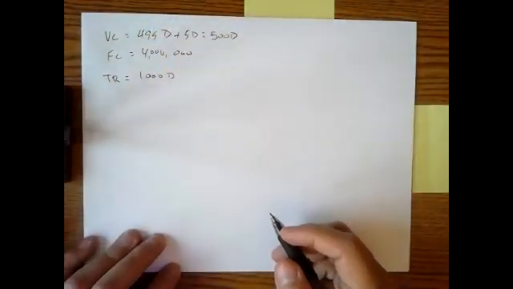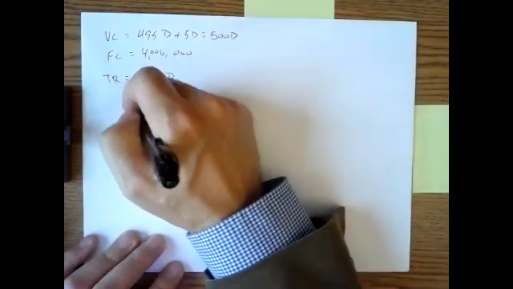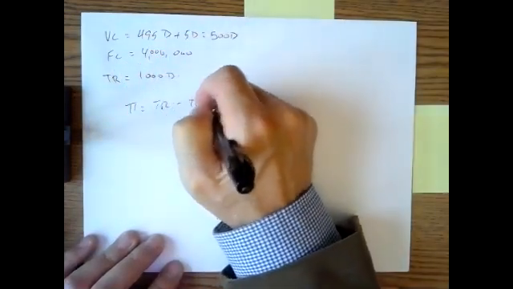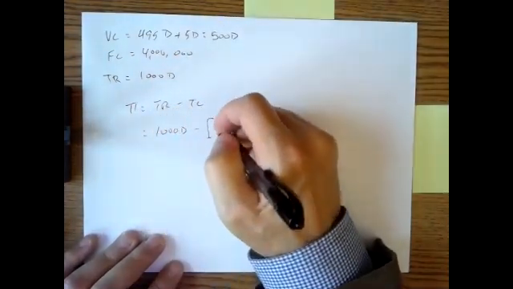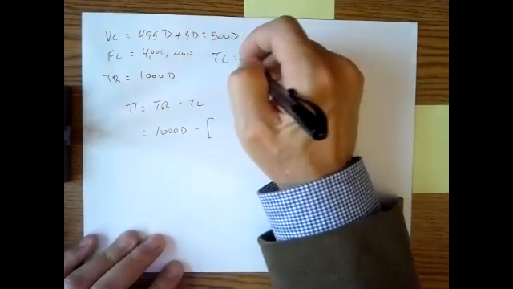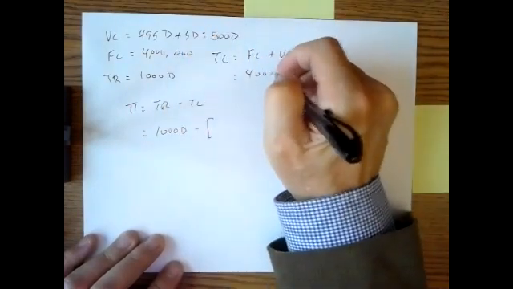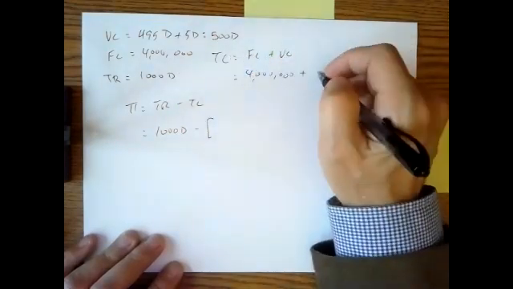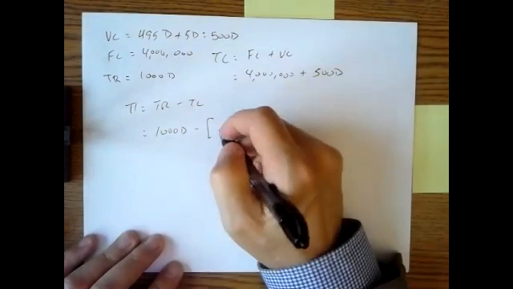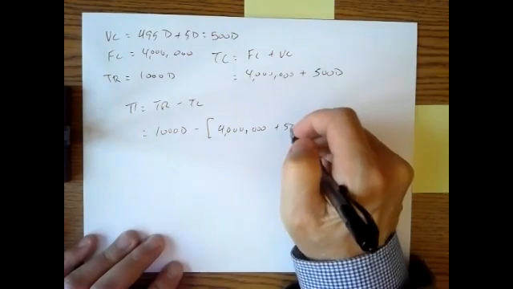So what is Charity's break-even volume in number of discharges? All right, given this scenario, we know that profit equals total revenue minus total cost. Total revenue is 1,000D minus total cost. Total cost is fixed cost plus variable cost, so that is 4 million plus variable cost of 500D. So 4 million plus 500D.